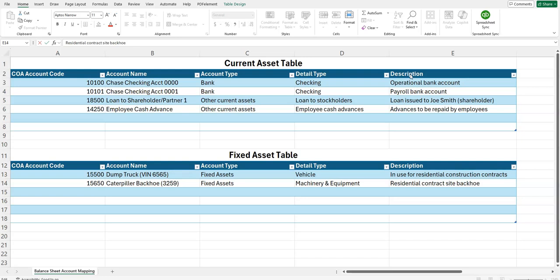All right, so the next step here is to make sure we're adding the accounts that you have. This is an example that we're looking at here. Let's say that these are the checking accounts that you have in reality. For example, I have in the account name column here a Chase checking account 000, and then I have a Chase checking account 0001. These will want to be real accounts, nothing more and nothing less.